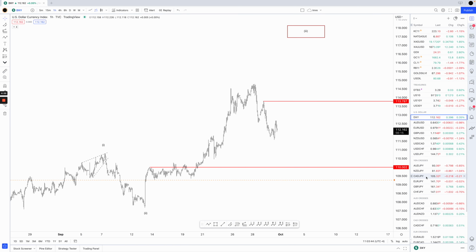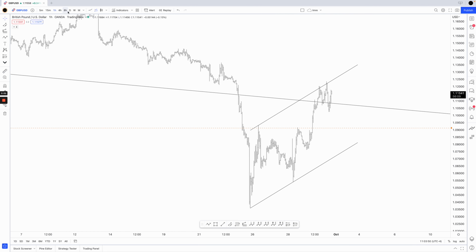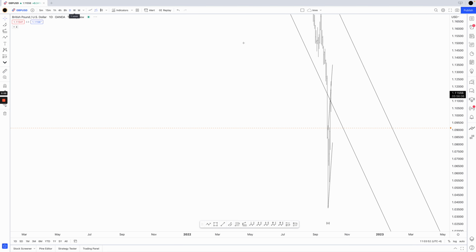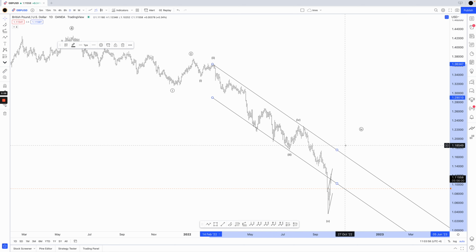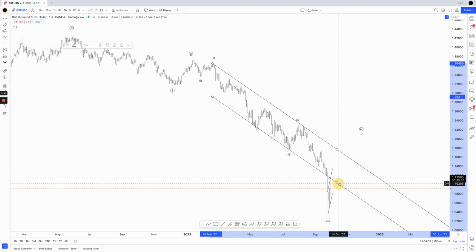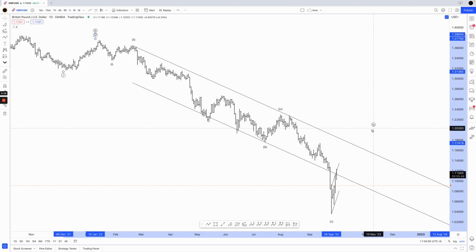Everyone's been talking about the pound. What is the pound doing? Let's take a look at the pound. Man, I love this chart. This chart looks really, really cool. If I zoom out to the daily, you can see this longer term price channel. It's the 2-4 trend channel here. Let me just adjust the parameters slightly. Although we're poking above it, it's very common for fourth waves to find resistance somewhere along this trend channel.